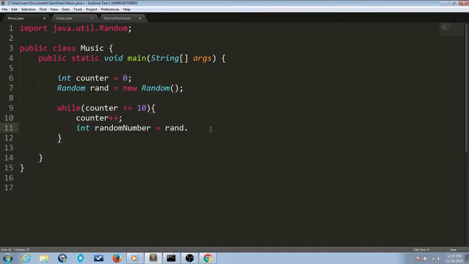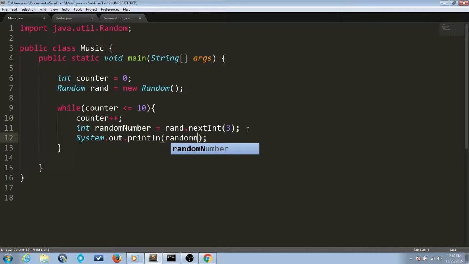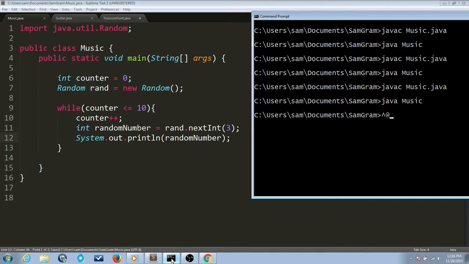So I type rand.nextInt, since we're getting an integer, and whatever random number I want, like up to 7 or 8, I'll just put it in here. But for now, let's just do 3 so you can see a simple output. So let's print the random number.